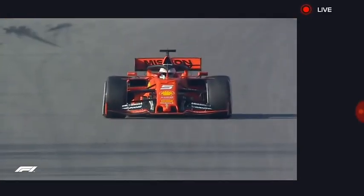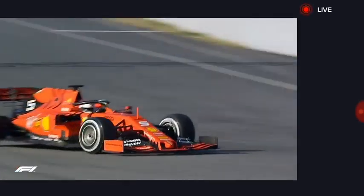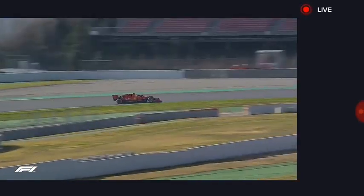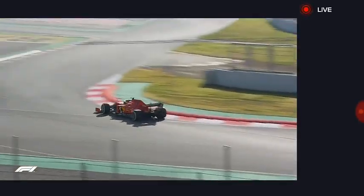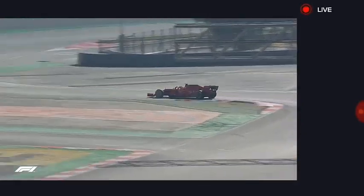And then you've just got the sort of the wiggly bit at the end. But it's a great track. We have so much data from the years of running here, and yet we just keep coming back. And we keep coming back for a reason, that it is a great place to test a Formula 1 car, to really figure out if it's on its numbers. Yeah, you see there, a little change direction.